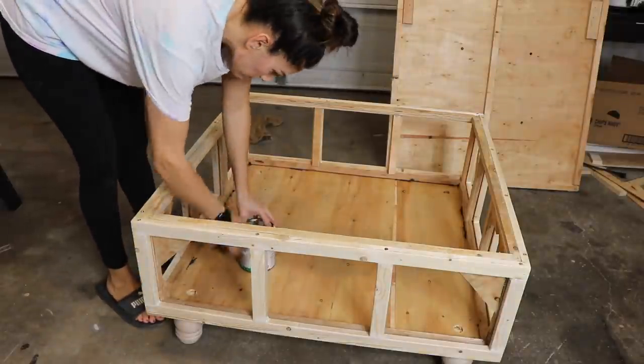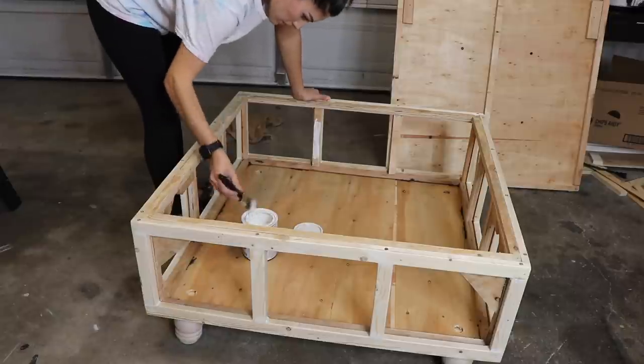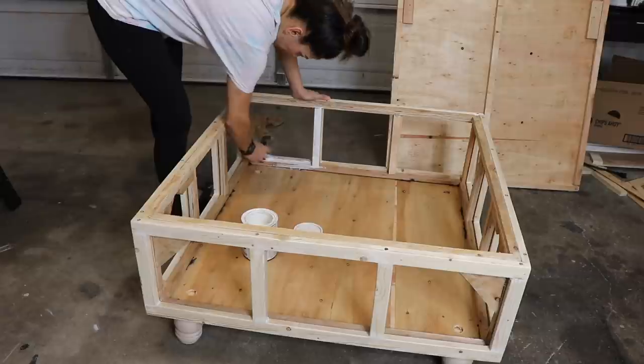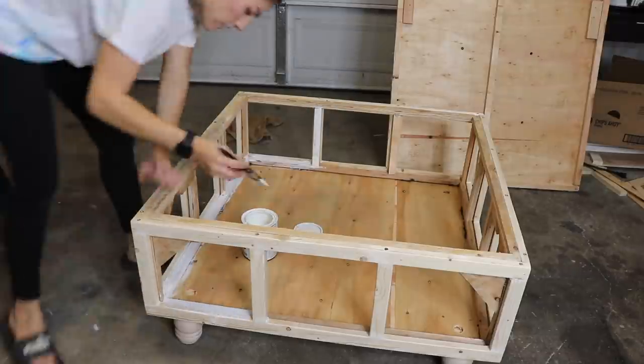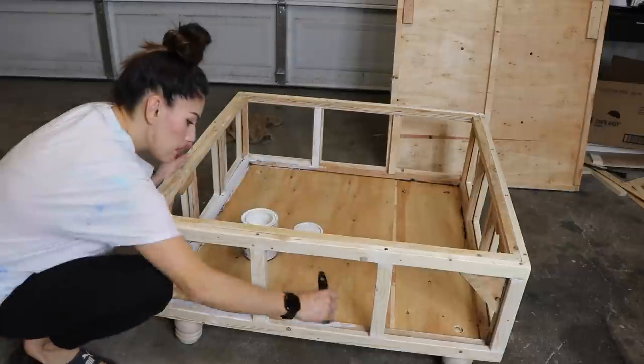Before I do that, though, I did take that Walmart paint. It's just a flat white. It's ready to paint. You guys can use any type of paint that you would like. But again, this is just a flat white paint, again from Walmart. And just started painting the inside and out of the frame.